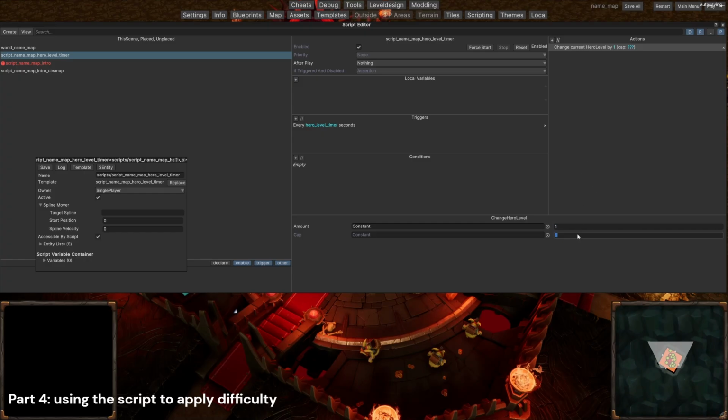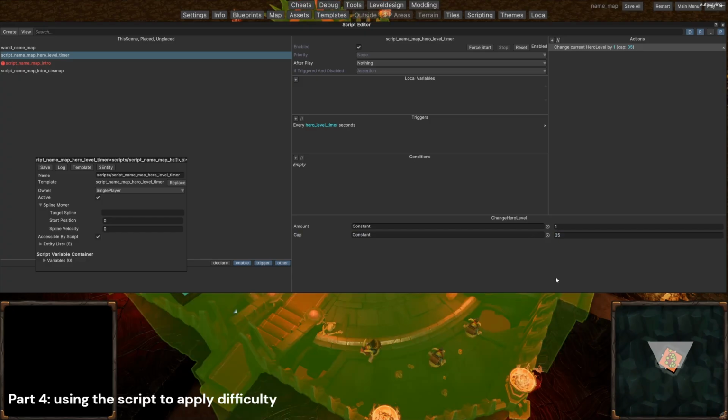And the max limit that the enemy heroes can be strong is 35. I always go for 35. A lot of people add stuff in the script so that depending on the difficulty that someone chooses, it also has its own hero level cap. But I prefer to keep it easy for myself, and I always just have everyone with the same hero level cap, and that is 35, which is the highest.